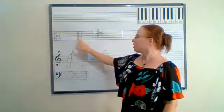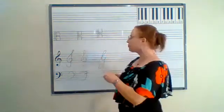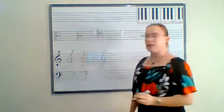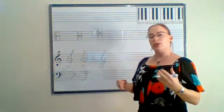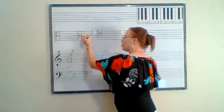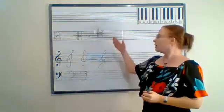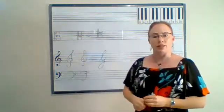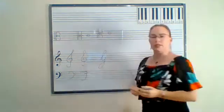So 2 lines on the side, and then it's almost like a K, emphasizing the middle line in this case. So that is the alto clef. And we also know that this middle part of it is where your middle C is. Then with the tenor clef, we basically just move it up one line, and then that is where your middle C is going to be.